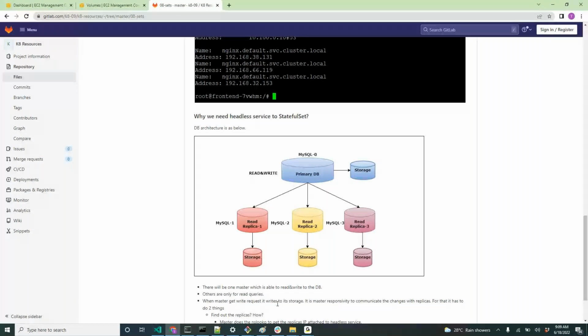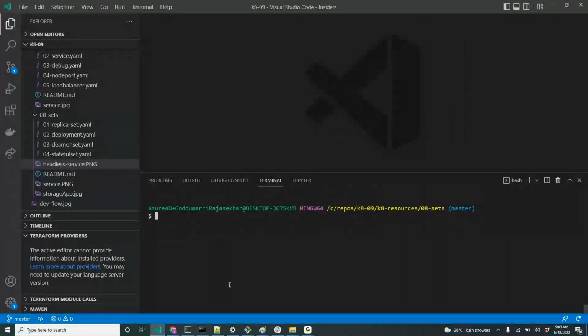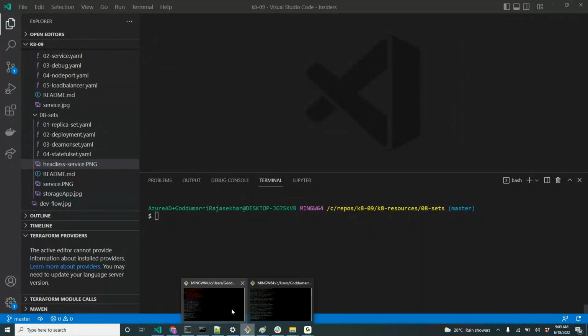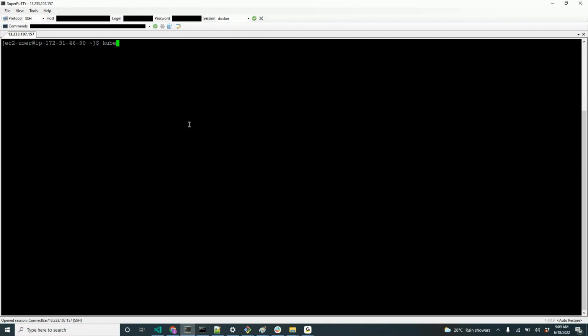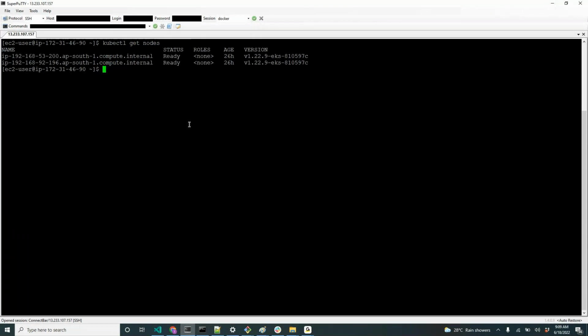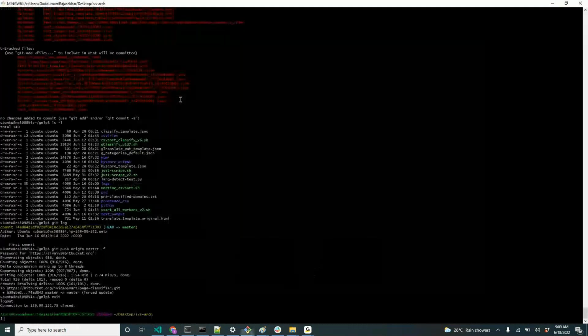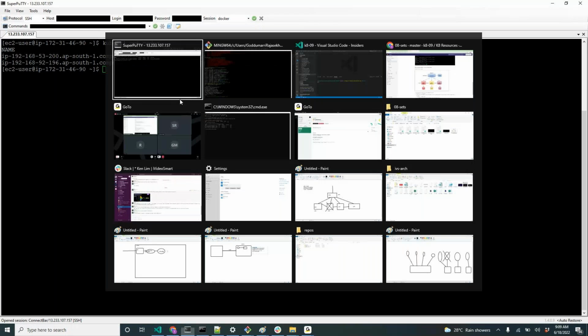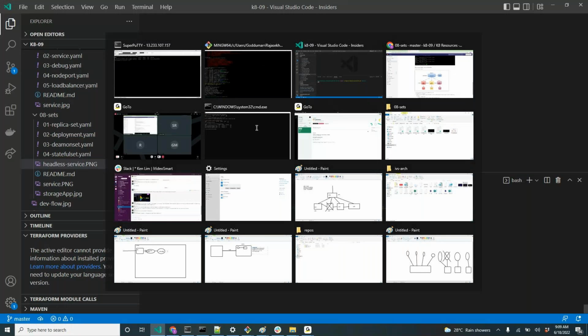So we can see this demo once again. kubectl get nodes. We have our cluster running and the stateful set.